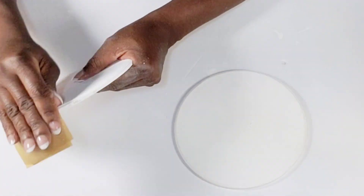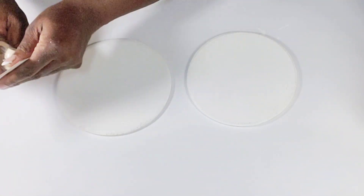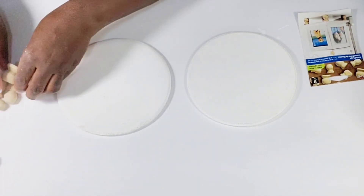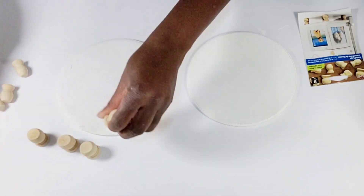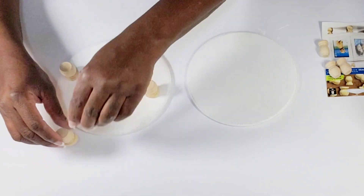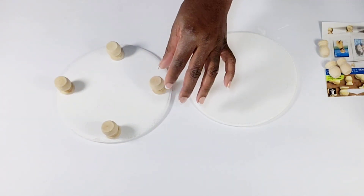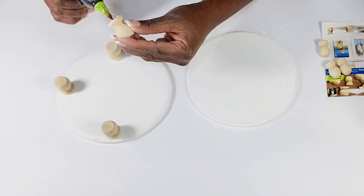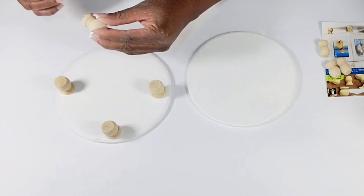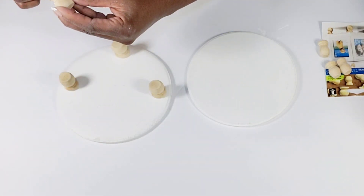The little wood knob pieces are different sizes — four of them are a little bigger than the other four — so one riser will just be taller than the other one. I'm going to style two separate things on them. I'm placing the little knob pieces where I want them without painting them and I'm just going to use hot glue. You can use wood glue but hot glue is doing the job, so I'm adding a little to each one of the knobs and pressing them down, then repeating that with the other riser.